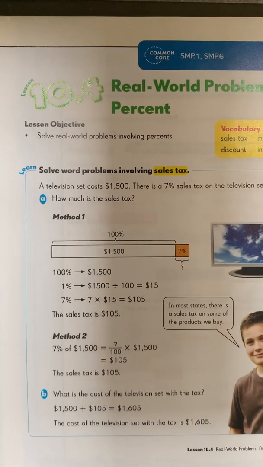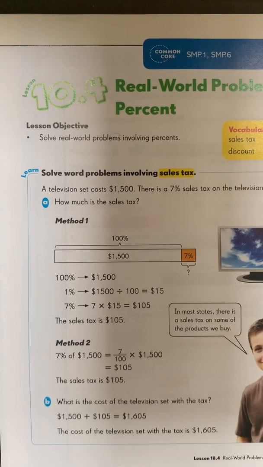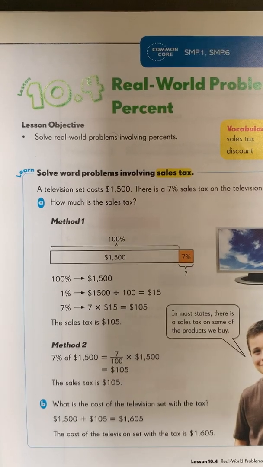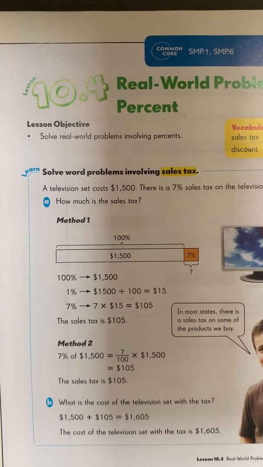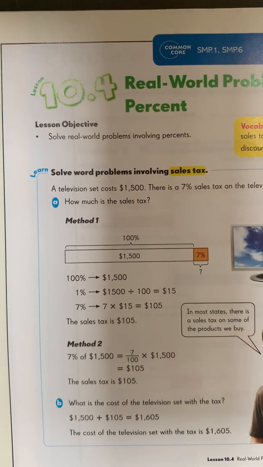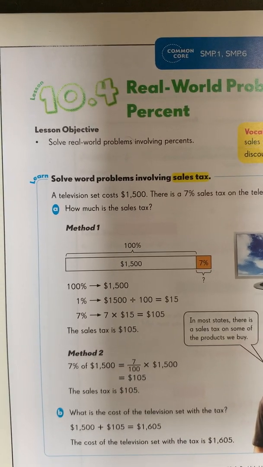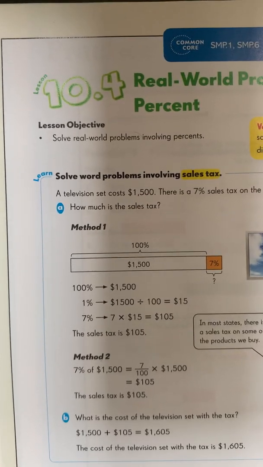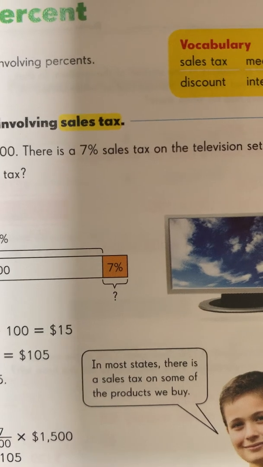Now, the first thing that I want you to understand is what tax is, okay? Tax is not a part of your whole. It is actually an additional part, okay, to any payment for goods. So like I told you the other day, if I have a package of bread that costs $4.15, that is my whole cost. That is my 100% of my cost. Sales tax is an additional cost, okay?